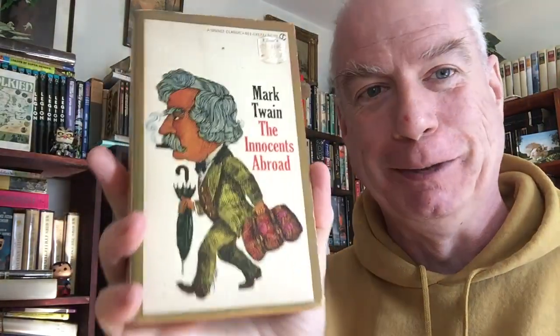This is an old Bantam classic of Heart of Darkness and The Secret Sharer. We have the old Signet classic of Innocents Abroad, one of my favorite Mark Twain books, with a sales receipt in it - 60 cents, 1979. All of these things are available on Project Gutenberg, and I have these mass-market paperbacks because they bring back fond memories. I also have full-dress hardcovers and large-sized paperbacks of all of these in different formats, not just the uniform one.